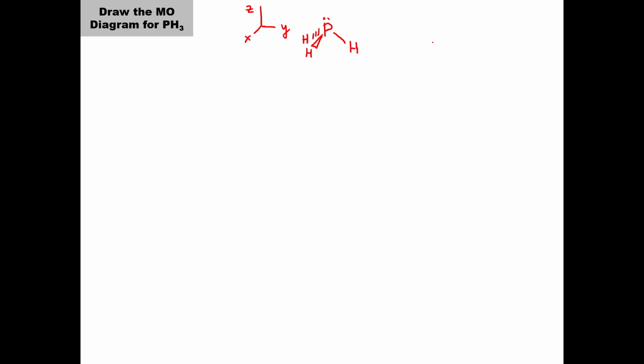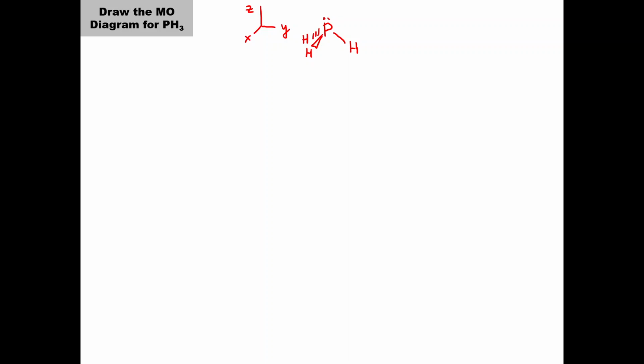So we need to break this molecule into two pieces by symmetry, right? So the hydrogens are all similar, right? They have the same symmetry. If you were to rotate them, the hydrogens are all connected. So they go to the left or the right, doesn't matter. So let's take the hydrogens to the left and the phosphorus to the right. And then we're going to create the MO diagram by combining the atomic orbitals on phosphorus with the symmetry adapted linear combinations of the hydrogens.